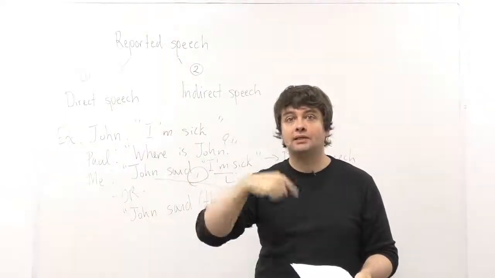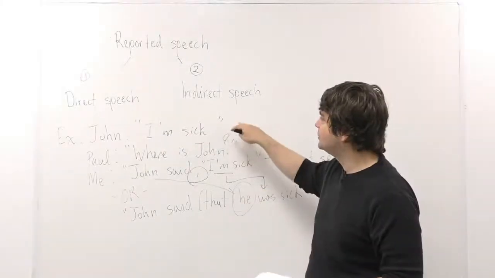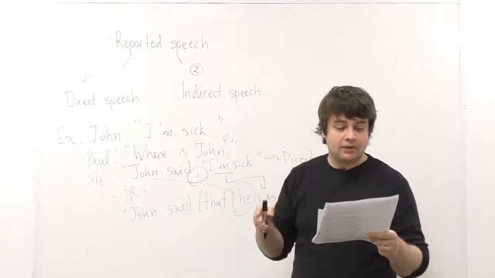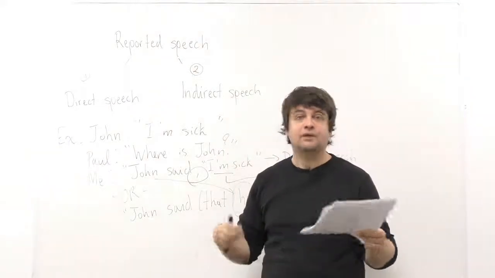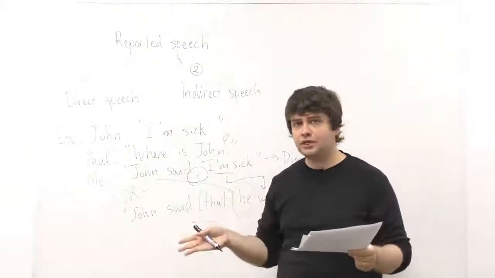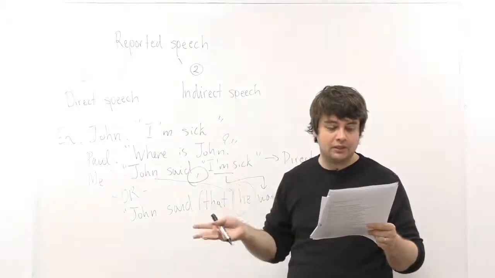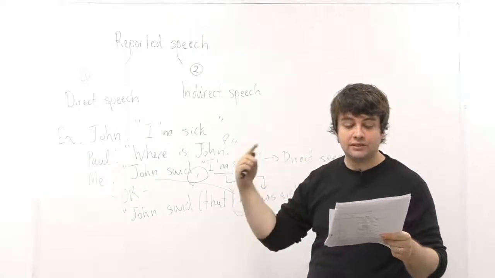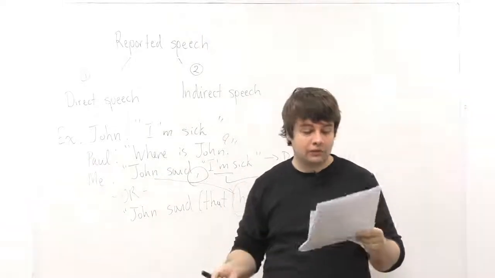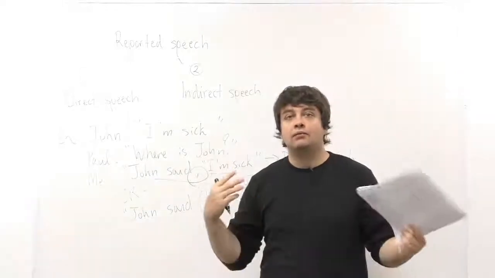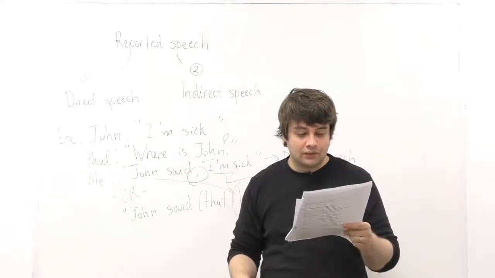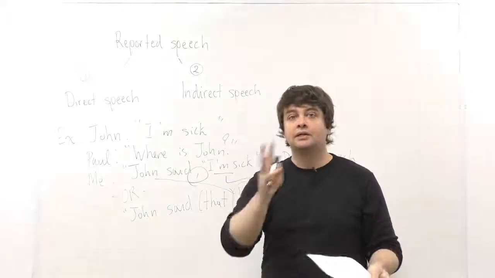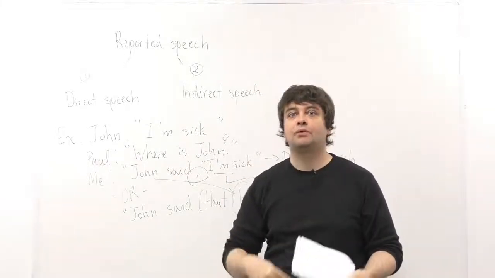So take a look at the next one. Now, the next one is actually pretty similar to the example I wrote on the board here, but I am ill, she said. Okay. Now, when we change this to indirect speech, the person is saying, she said that she was ill. So you'll notice some major differences here, right? With the pronoun, but also with some other stuff here. She said that she was ill. So you'll notice the person said, I am ill, present tense.